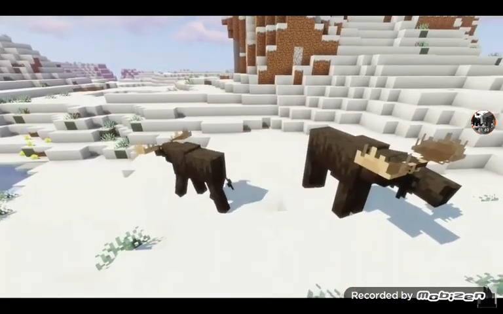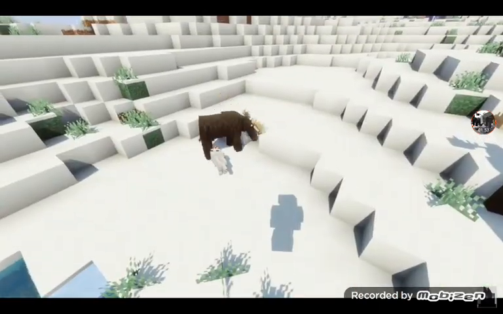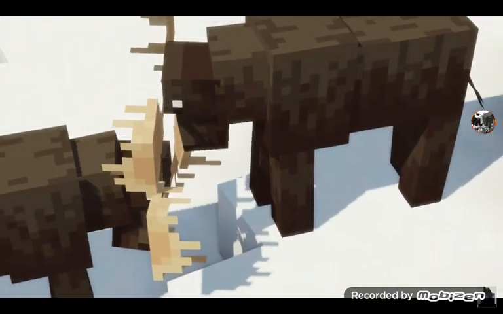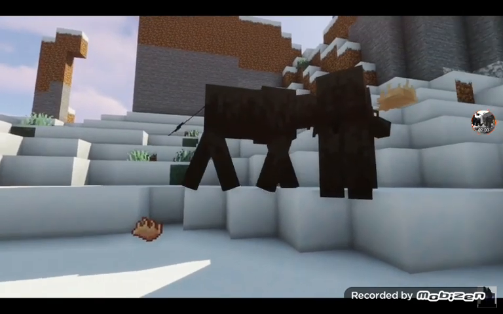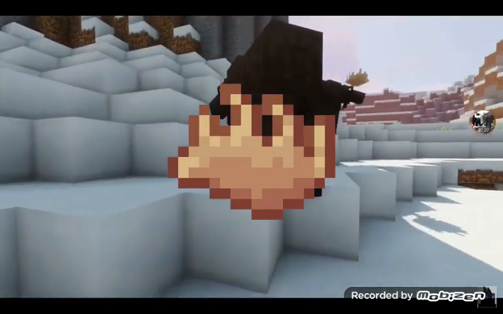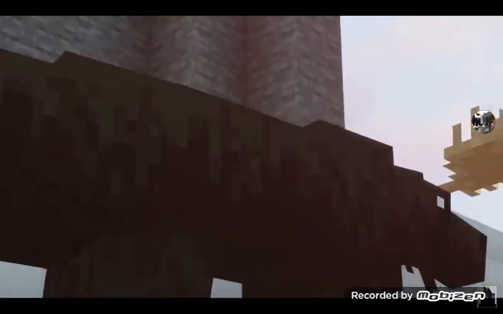Then we have the moose, which spawn in snowy tundras and snowy taigas. They are very dangerous if attacked. They'll often tussle with other moose for dominance. Every 7 to 10 days, the moose have a chance to drop one of their rare giant antlers, and they will take 3 to 5 in-game days to regrow said antlers.